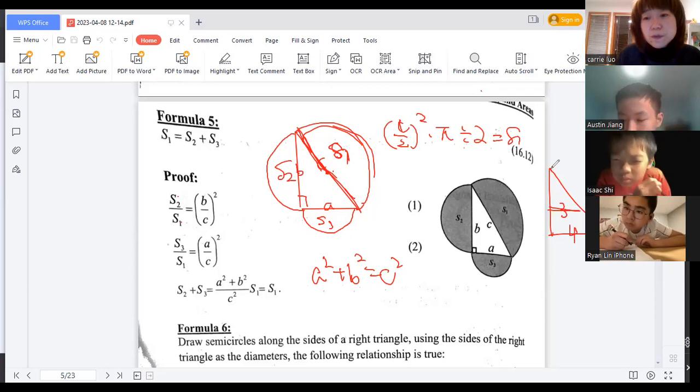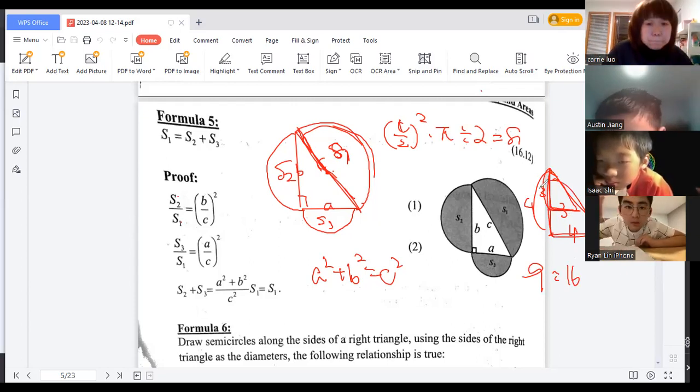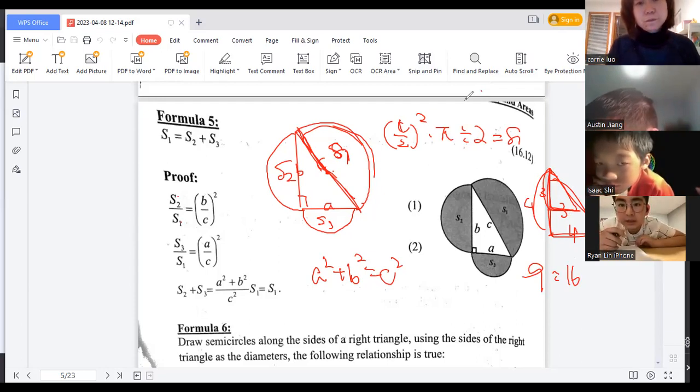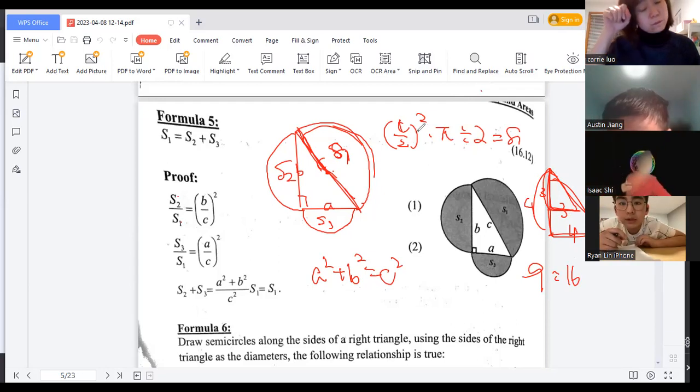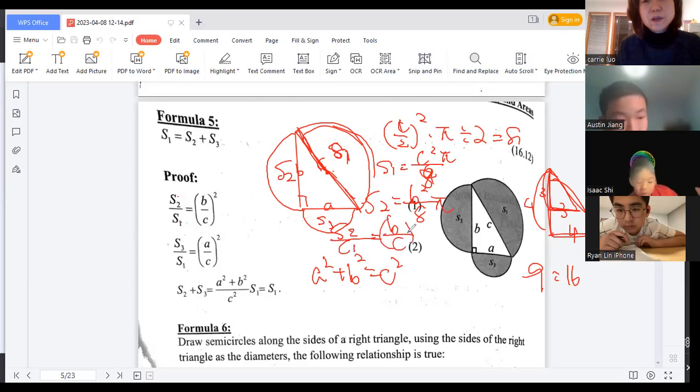For instance, this is 3, this is 4, this is 3, this is 4, because these 2 triangles are similar to each other. So the ratio of the area is 9 to 16, smaller to bigger. Correct? 就是这里面的半圆它的面积的比例和这个它所对应的边儿的比例是一样的，是吧？你要算嘛，你看我写出来一个了嘛，所以 S1 是不是就等于 C squared over 4 pi, right? Sorry, 8 pi. So S2 is B squared over 8 pi, right?